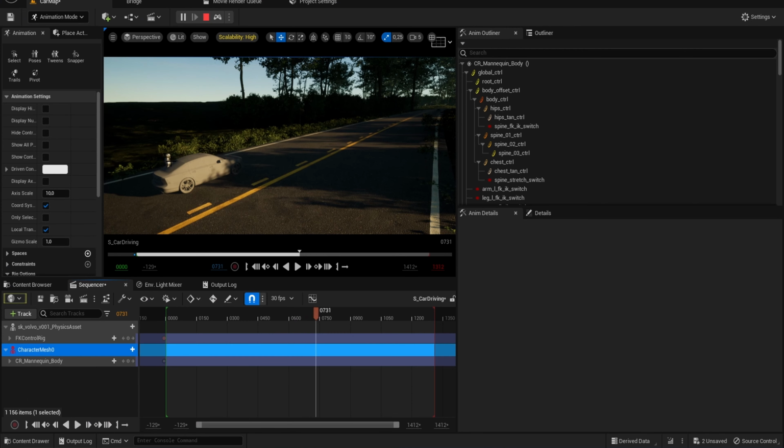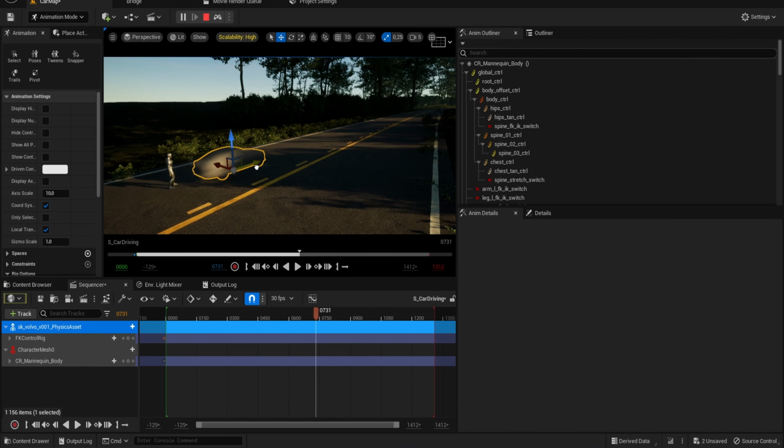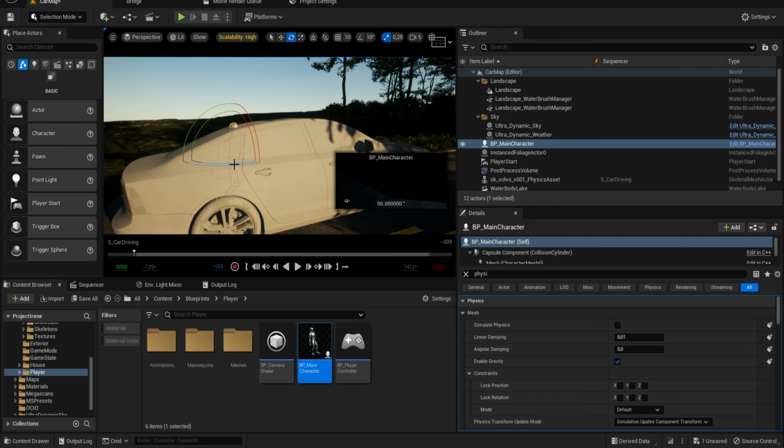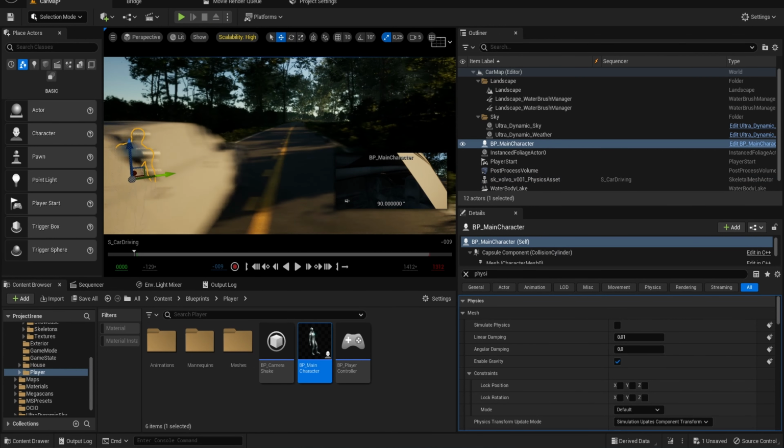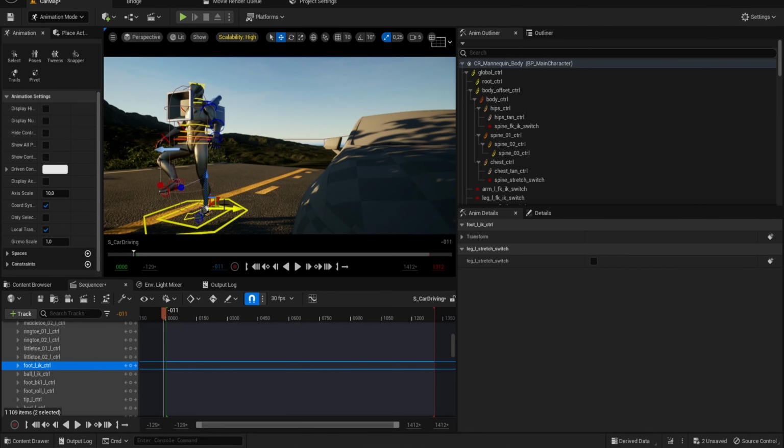So what I ended up doing was create a sequence. I added the blueprint of the player. I also added the model of the car. And then I positioned the player to sit in the car. I decided to put him on the back seat and kind of have this self-driving car thing just because I have no idea if I'm going to be able to animate the hands driving the steering wheel. And I just wasn't keen for the hassle. I can always improve on this later on, but for now I just wanted to get the sequence up and running.